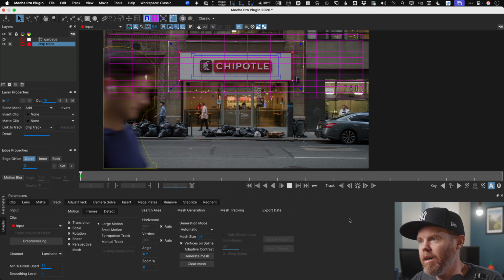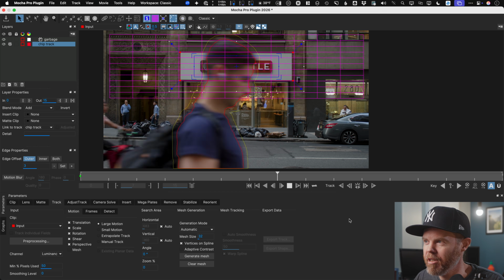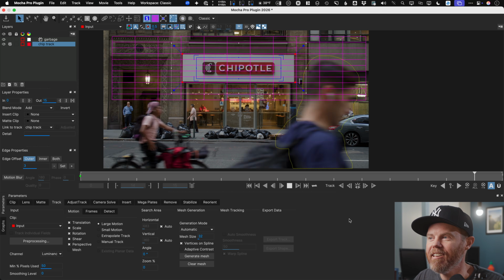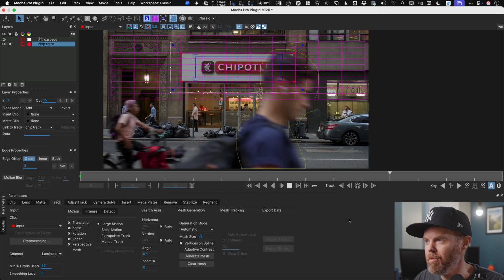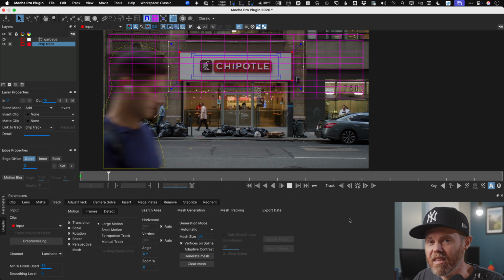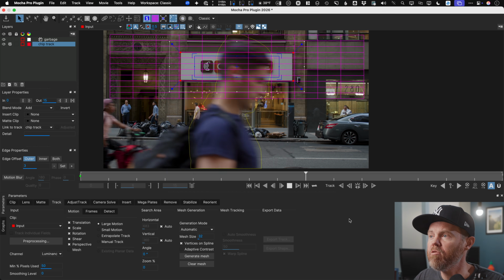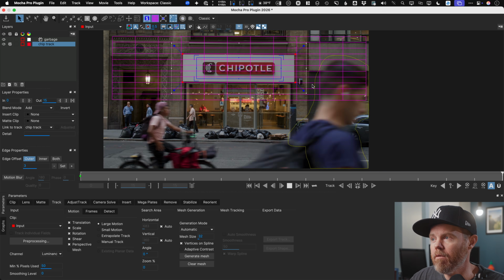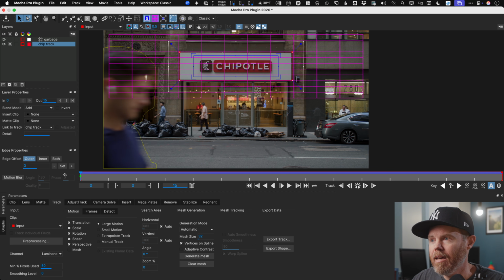And as I play through, I purposely picked a shot that's really, really easy to track so we can focus more on the edge extension of the motion blur of the dude. But the only other thing that I want to point out that is really good to think about doing is, if you don't know the aspect ratio of the replacement you're doing on the background, to extend your tracking data to the entire edges of the frame, because I'm going to insert my logo in there and I don't know how the aspect ratio, the resolution of my logo compares to this. So this little last step does actually matter.